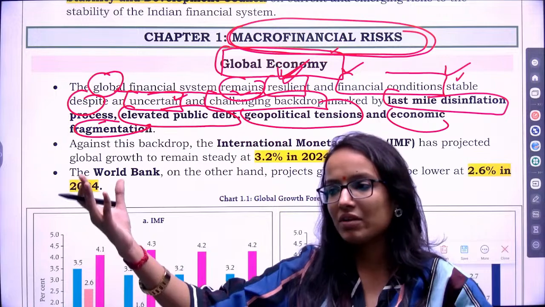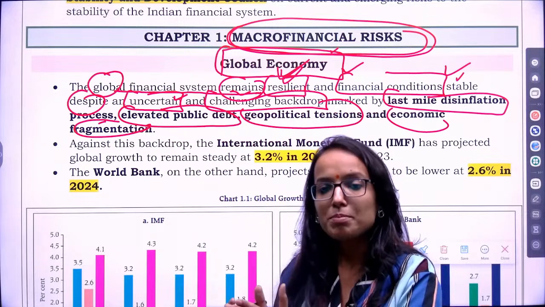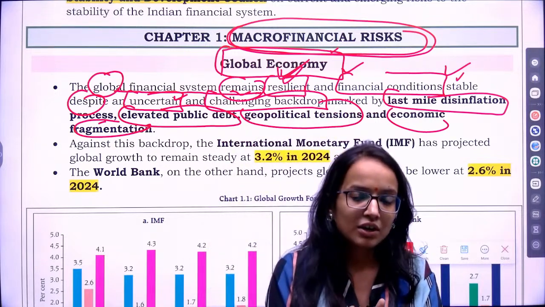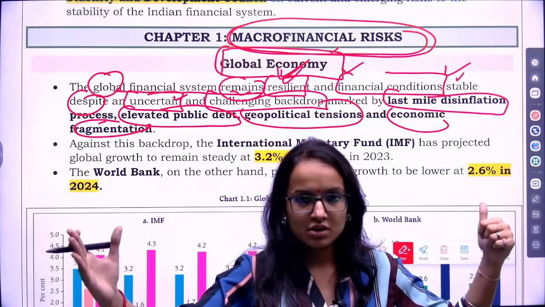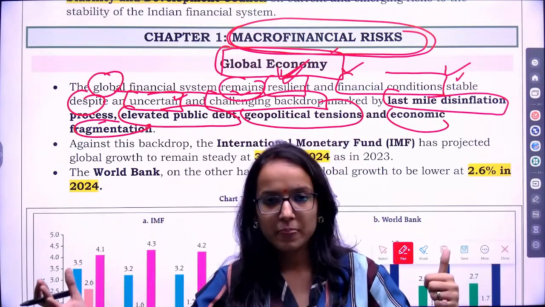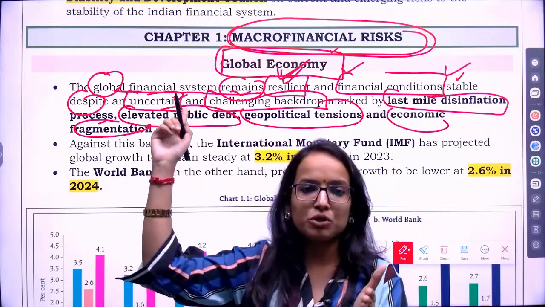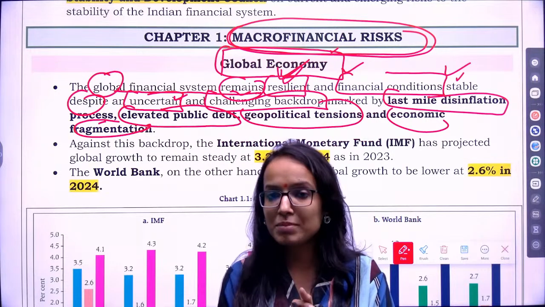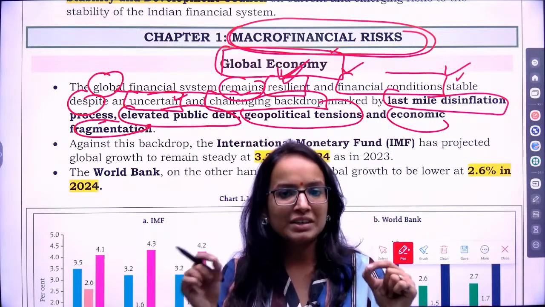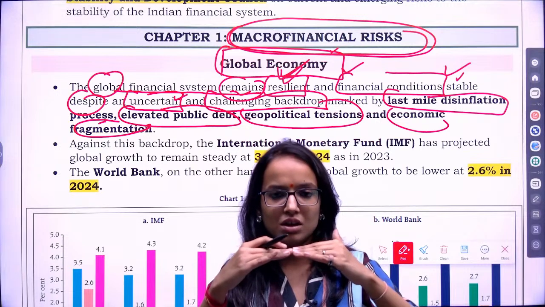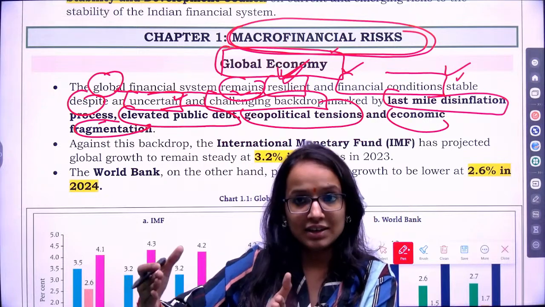What am I talking about? You have the Middle East tensions, you have the Russia-Ukraine war. All these geopolitical tensions are going on. This is related to geopolitics. But at the economic and financial level as well, there are certain macroeconomic indicators like disinflation processes. They are in their last phases, which we call last mile disinflation. These are challenges still hanging over the performance of financial markets at the global level. These are the risks. So note it down that generally the financial performance at the global level is resilient. It is stable, but simultaneously there are certain challenges going on.